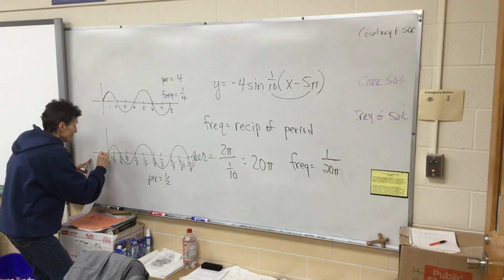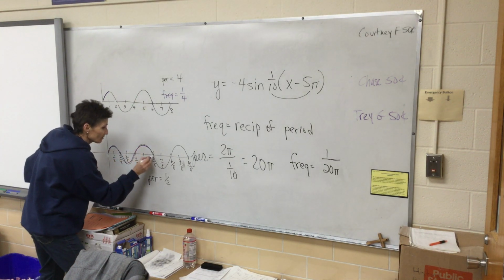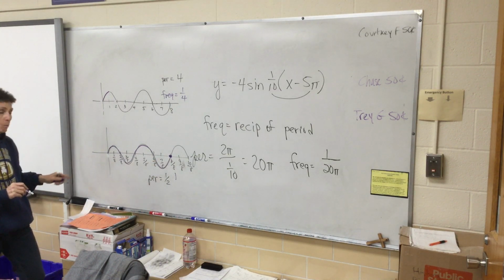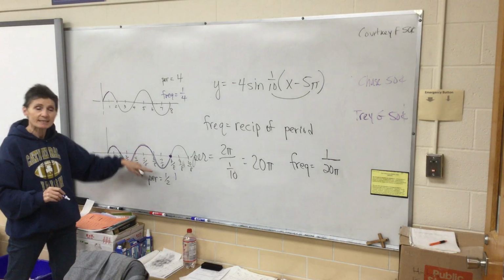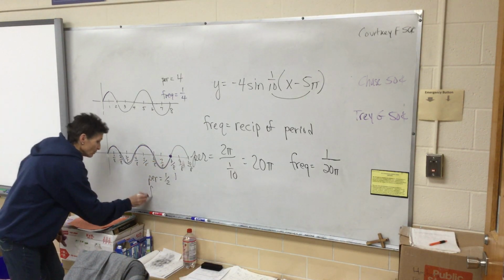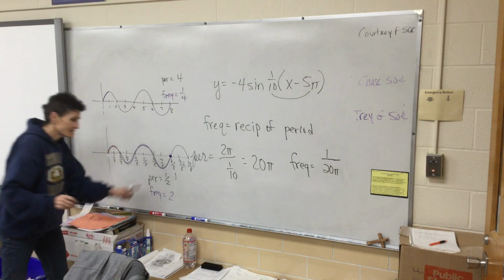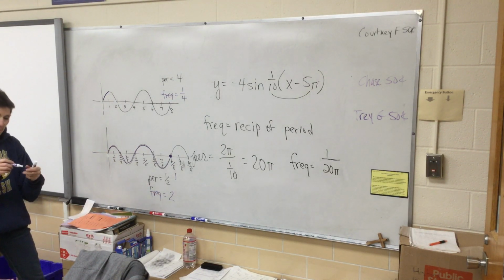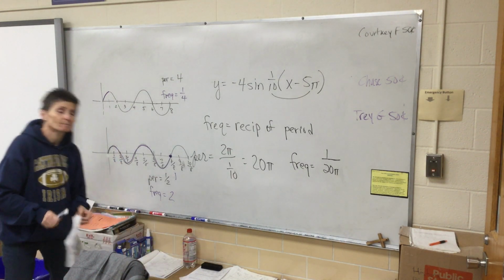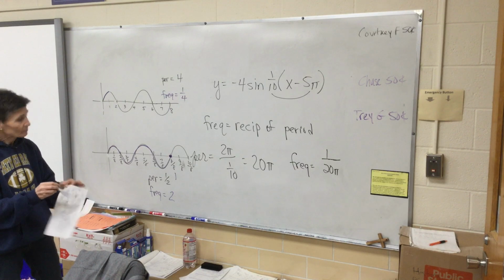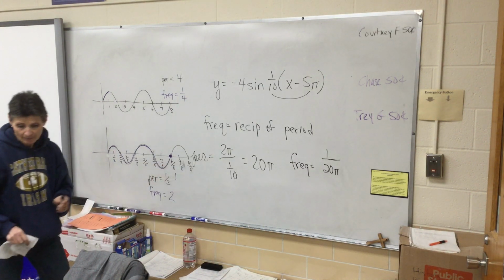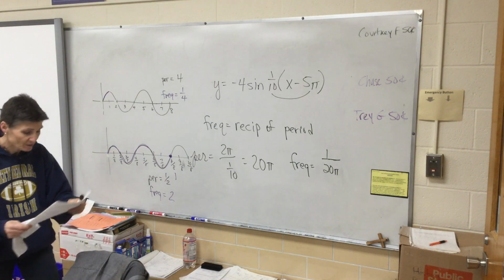Now in this one, 1 unit of length is here. This is 1 right here. Well, how many periods did I get done? Well, there's 1. And there's another 1. So my frequency is 2. See the relationship there? They're reciprocals of each other. Frequency is the number of periods you get done in 1 unit of length. Okay, so now you know what frequency is if you didn't before.